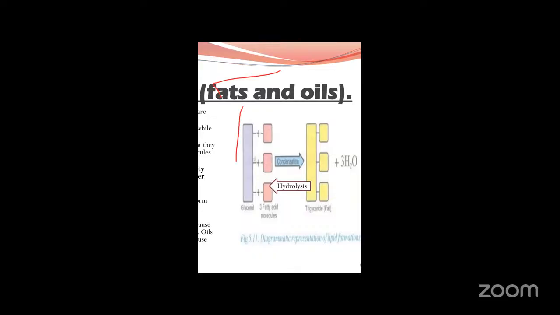So we have that one as the glycerol, and then we have one, two, three fatty acid molecules. When they combine together, they combine through a process known as condensation. Condensation is when a glycerol molecule combines with fatty acids to form a triglyceride, or a fat, or it can even be an oil.